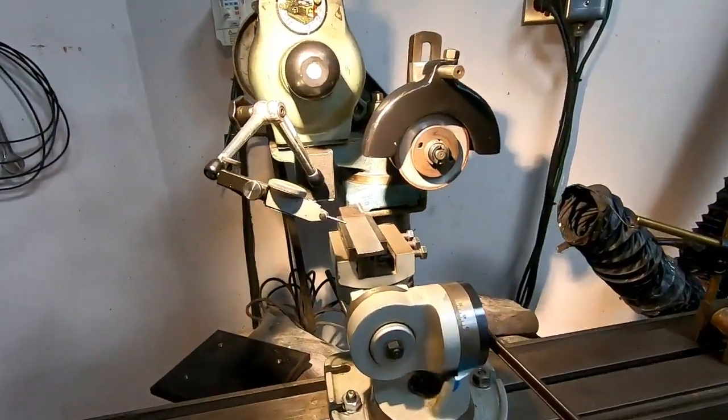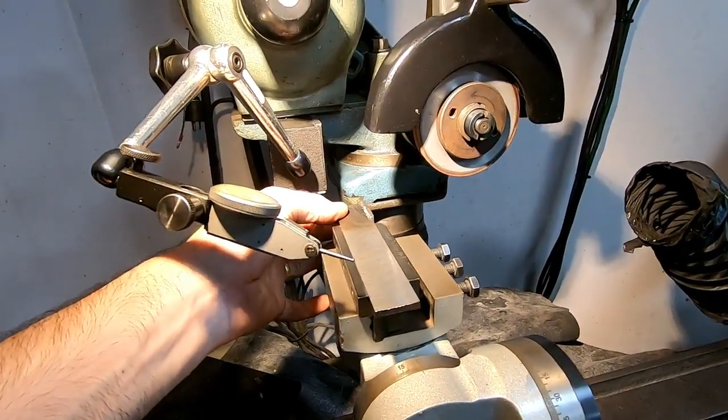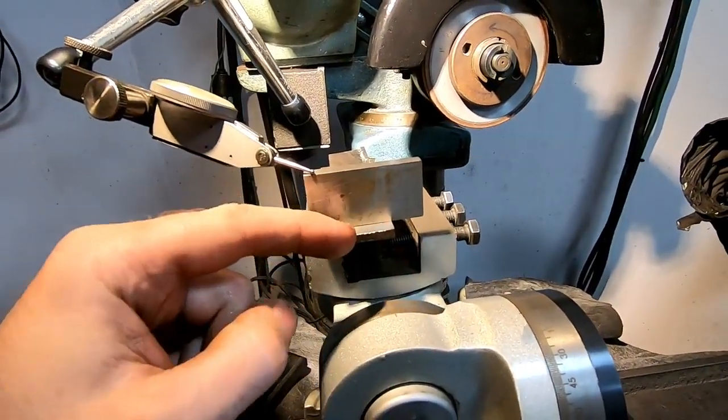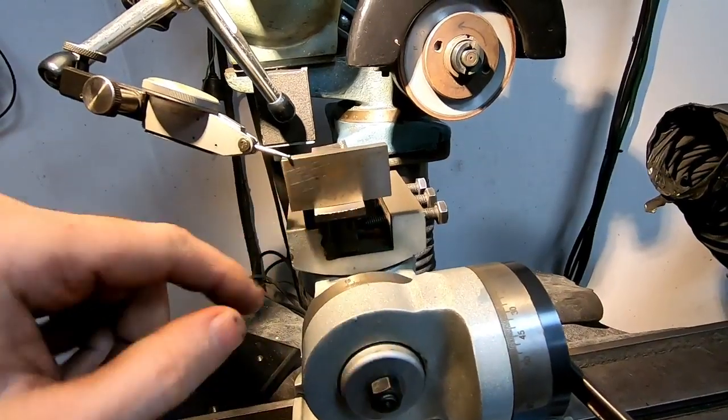So let me show you real quick how I'm going to set this up to get the original angles that are in this blade back in it. Now, it's kind of hollow ground, I guess you'd call it. I don't know if that's the right word, but it's been ground with a straight wheel, or just a round wheel, onto the side, so it's dipped in the center.